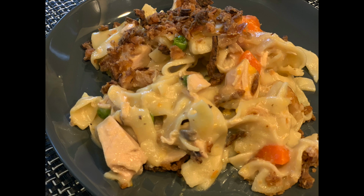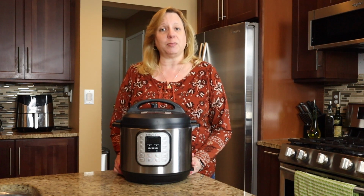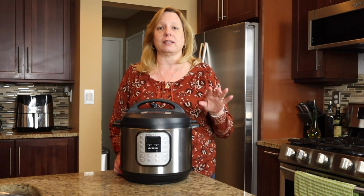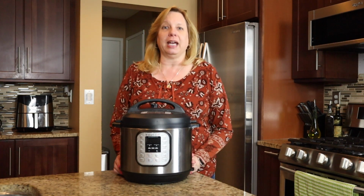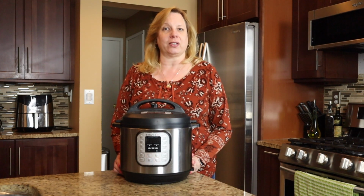It's a creamy, luscious egg noodle casserole. It's made in the Instant Pot, and I used my air fryer lid to make nice crispy French fried onions on the top. It makes a nice little crust, and it adds so much flavor. So come along with me and let's make some chicken casserole in the Instant Pot together.